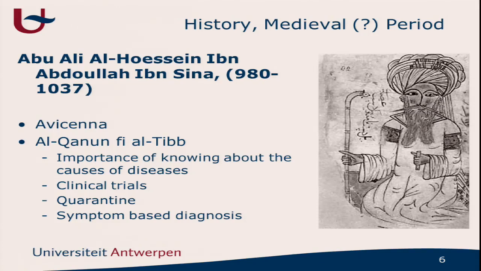He emphasized that it was very important to study the causes of diseases. So this is something you should study. You should not accept for granted that people get diseases, but you should study the causes, and it's important to know about the causes of diseases. He also conducted already clinical trials to find out to what extent a therapeutical intervention would be beneficial. He described the use of quarantine processes, and he also wrote on diagnosis based on symptoms and how to do that. And this is very important for clinical epidemiologists, and of course for medical doctors: understanding how the diagnostic process functions and how people can improve diagnostic processes.